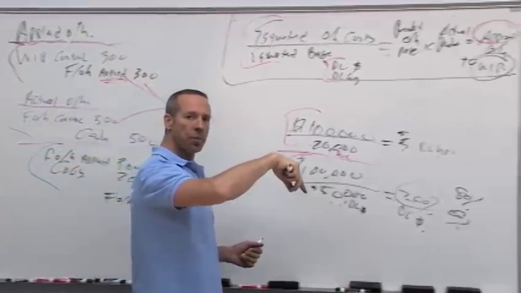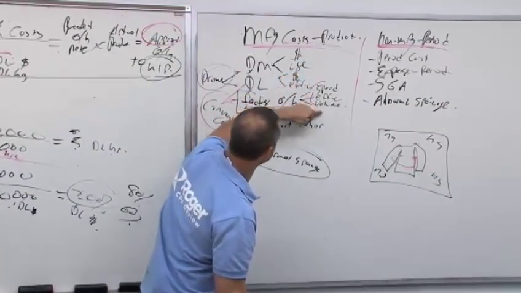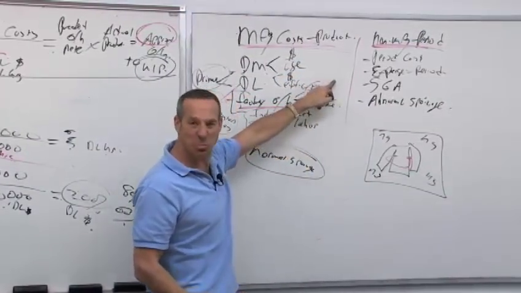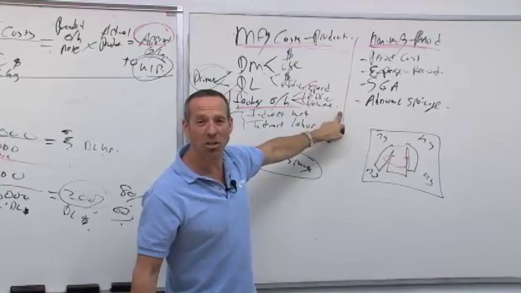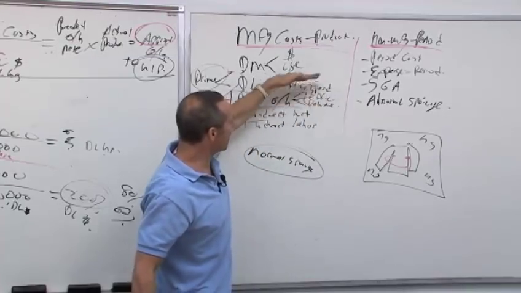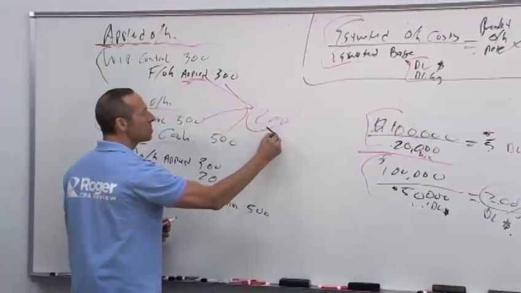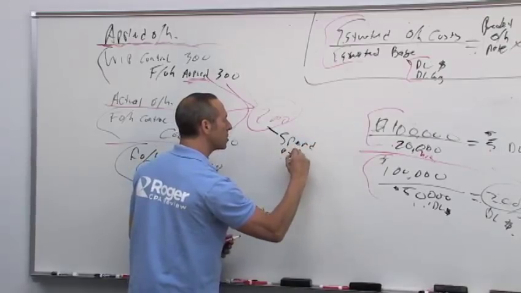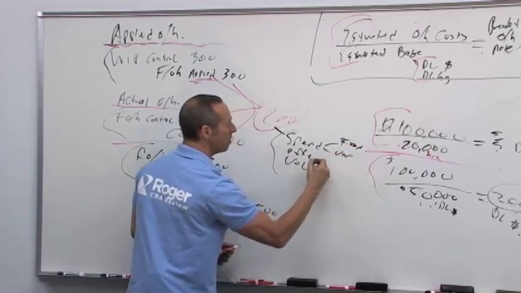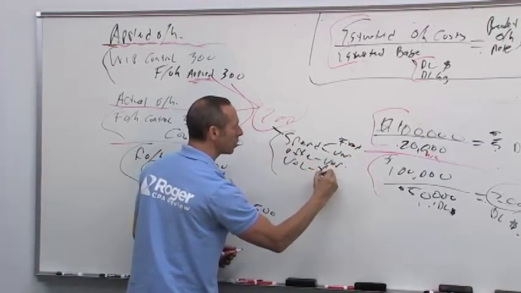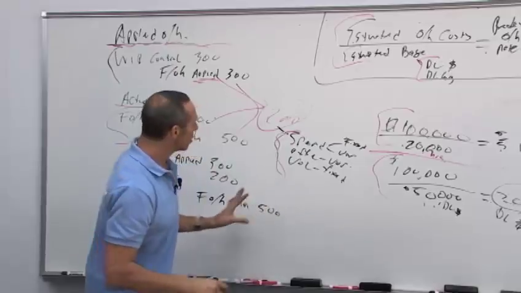That's where we're going to have those three different variances. If you look down this way, you'll see materials, labor, here, overhead. What are the three variances? Spending, efficiency, volume. I'm off by $200. Why? Because I spent too much on fixed or variable, or I was less efficient, so I wasted electricity, or my production volume capacity was down. So when I come back to looking at overhead and asking why am I underapplied, this difference could be spending, efficiency, or volume. Spending could be fixed or variable, efficiency you're going to learn is all variable, volume you'll learn is all fixed. So these are the problems. This is why I am underapplied or overapplied.